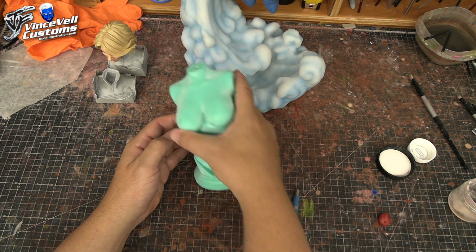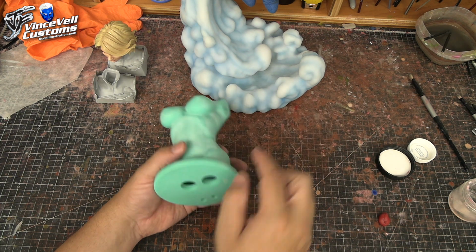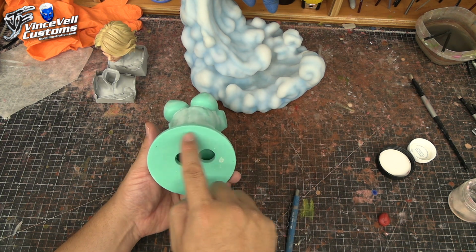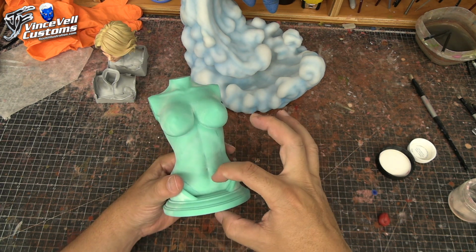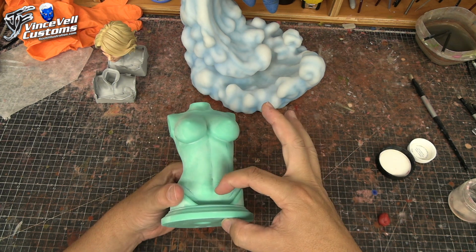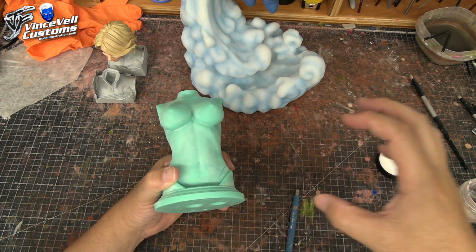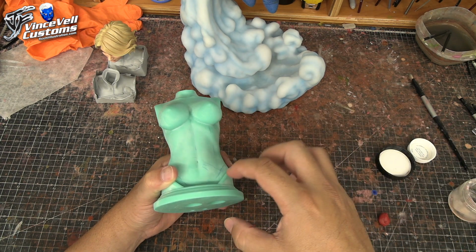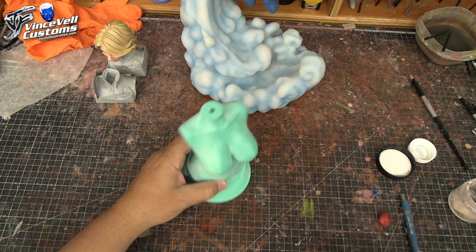because this is heavy enough that it's not going to tip over or go anywhere, even with the head on top of her. So I'm not really worried about that. It'll save on resin, it'll save on a lot of stuff, and then maybe I can make actually more copies. Because if you think about it, if you save like this much resin and this much resin, and you cast up 10 of them, you're saving enough resin where you could probably make an 11th and 12th one. If you fill this all in, that's just using more and more resin. So it's one of those things you got to think about.